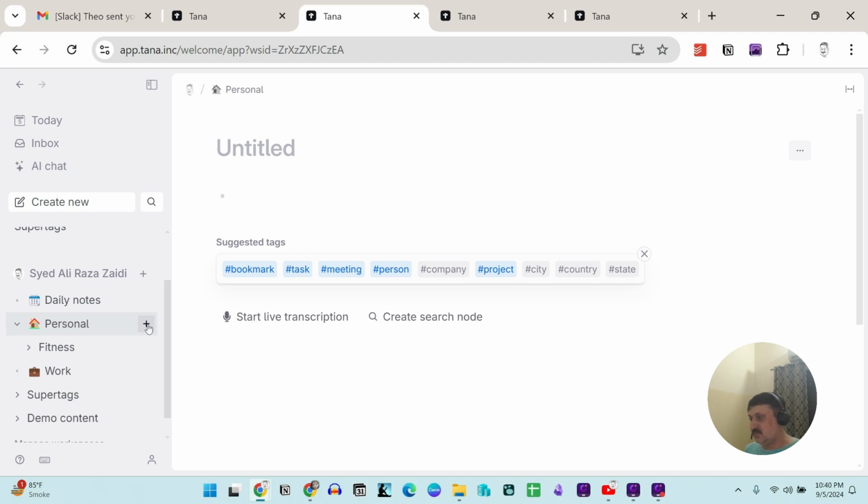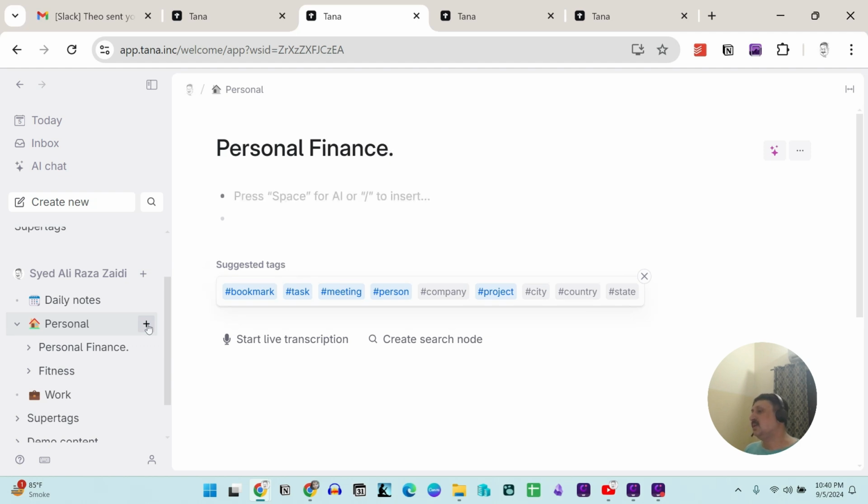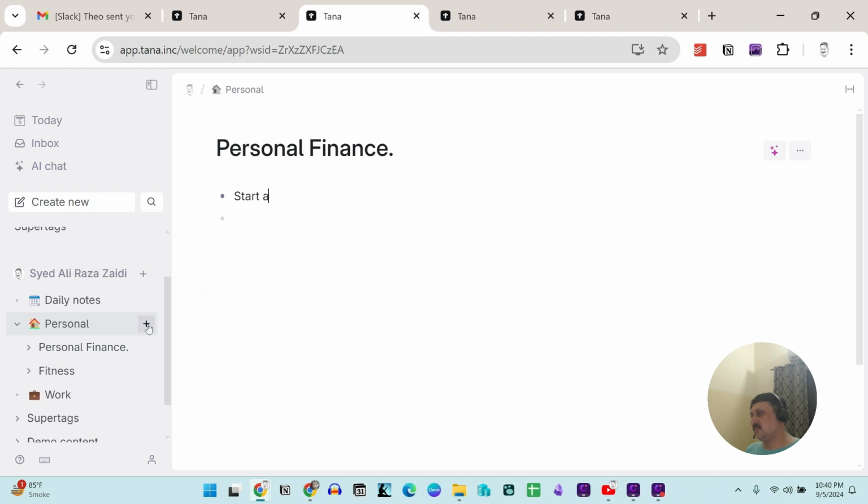So I can add personal finance, and start to make a budget, note down every rupee I save, right?